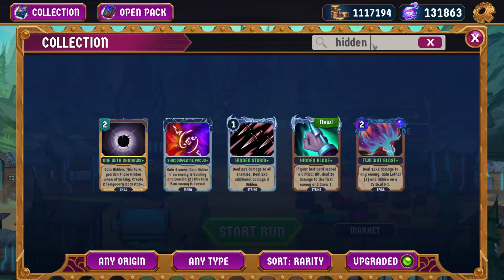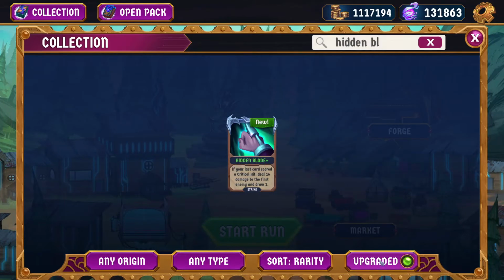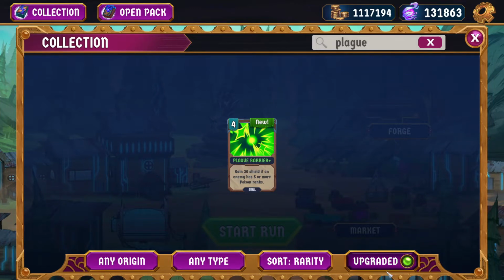Okay. Hidden Blade, I assume you don't actually draw another card. No, you do 16 damage, which is pretty solid. Trying to think if there are any other upgrades I didn't check. I didn't check Plague Barrier. Goes up to 30 shield from 20. But it goes up to 4 cost.